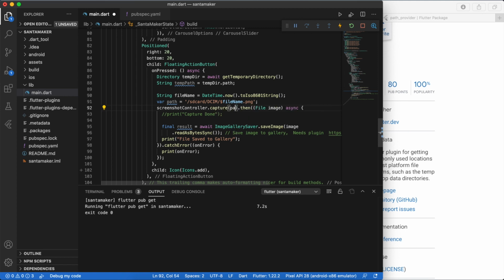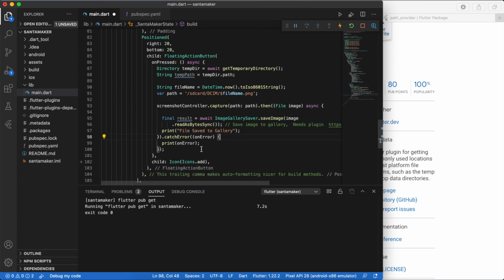And inside the capture function of the screenshot controller, we can set the path to be this path variable that we just made. And in this way, the screenshot controller will know where to save our image.